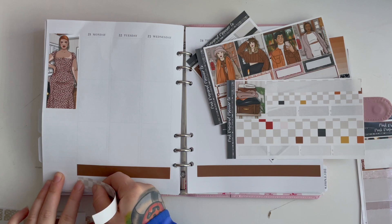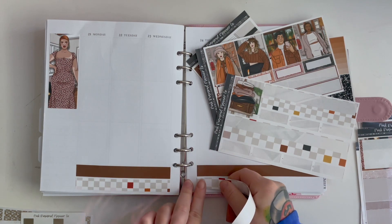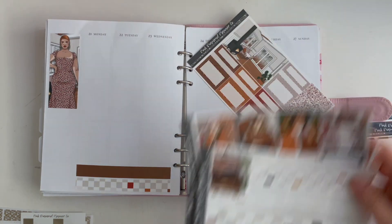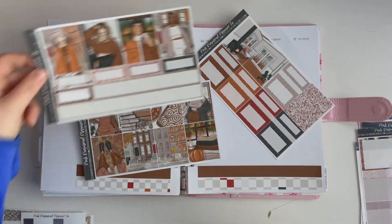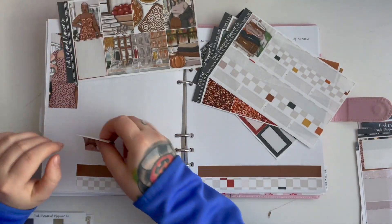I am gearing up to place a huge Planet Hannah order because I placed a really big Temp Loves Crafts order that I've talked about a little bit, and I want to get foil for those kits. I also decided to make the executive decision that there were spreads I didn't do last year — the ones I did the bases for I'll finish, but the ones I didn't put any stickers on I'm just going to use those kits for another year.